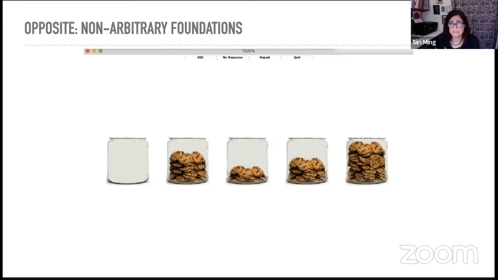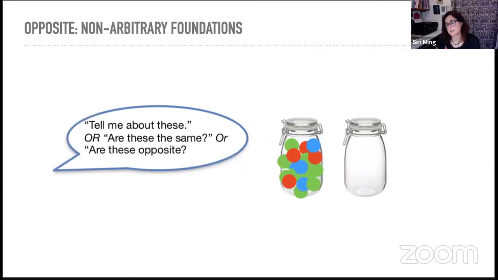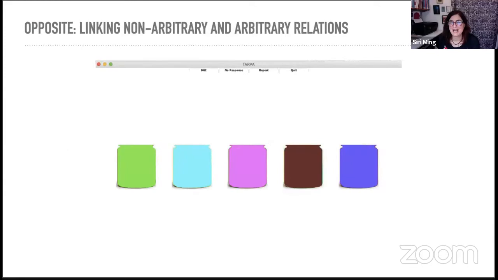And again, we can do that with listener responding. We can do that with tact responding. We can then cover up the jars and say, this one is the opposite of the green one. Can you tell me if it is empty or full, right? After having been taught that the green one is empty, and so on and so forth. And then we can uncover them and show what's there. So those are some of the earliest of relational operants.